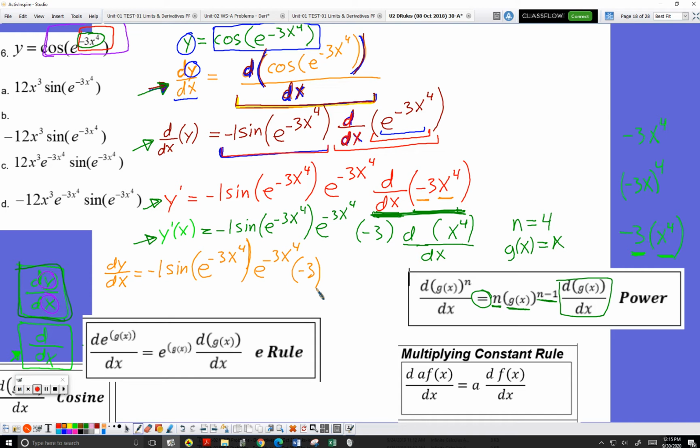So we're supposed to write down n, which is 4. I highly recommend you use some extra parentheses. It's really common to get mixed up between multiplication and subtraction. So just throw in an extra set of parentheses. The g here is x. The n minus 1 is 4 subtract 1. And we'll have d of x over dx. Like that. Questions?